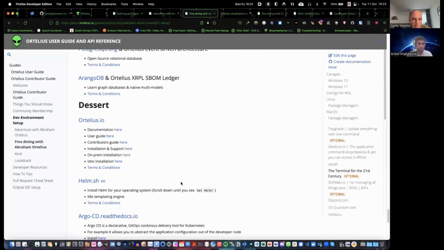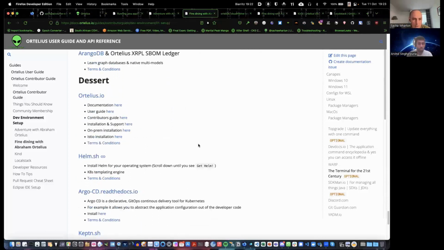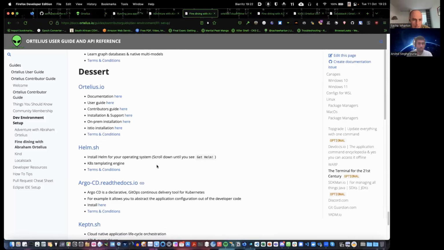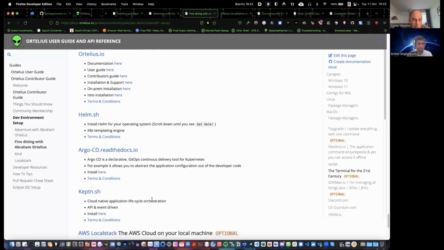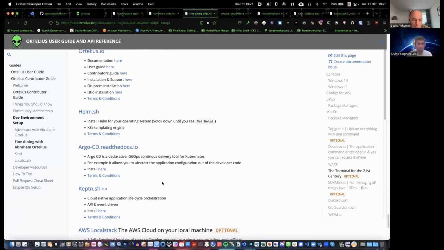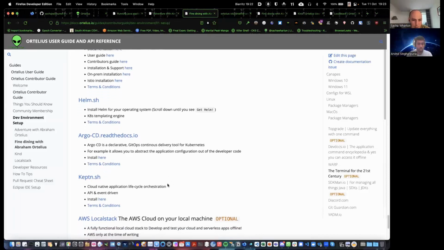Then the last bit of the puzzle is what I call dessert, because this is when it's going to get really fun and you get really into it. You're going to start integrating Ortelius into your own local environment. Potentially you can start creating Helm charts, and you can start linking Argo CD up to Ortelius and go even further and use Keptn, and have these environments locally installed on your machine so that you can get familiar with the Ortelius projects that are on the go at the moment and gain a deep understanding.